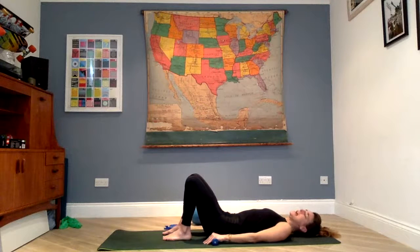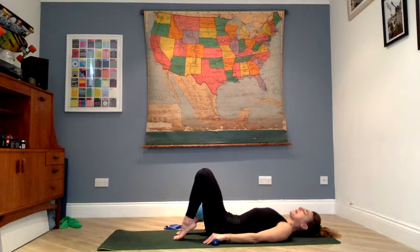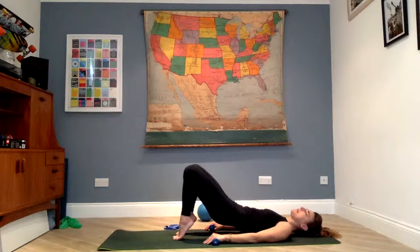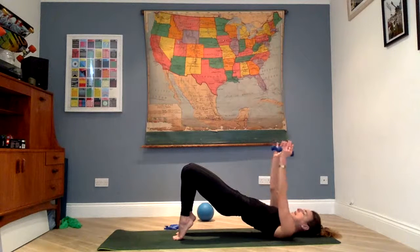Now, we're going to remove the ball. Come up onto your tiptoes, so heels are up. Press your lower back down, draw the abdominals in, peel your spine straight up into a nice high shoulder bridge, and then lift the hands up. Again with the weights in the hands if you have weights.